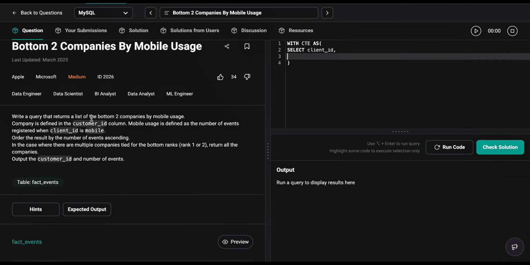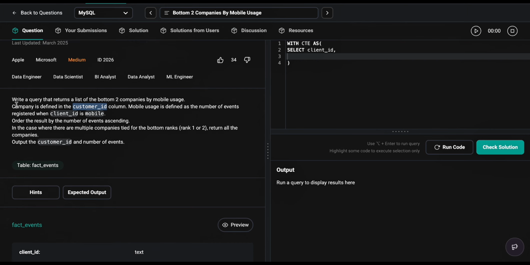We'll also need the company ID, that is the customer ID, since the company is defined in the customer ID column. Then we want the number of events registered when client ID is mobile.